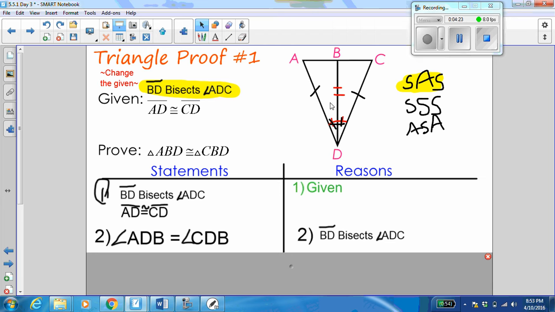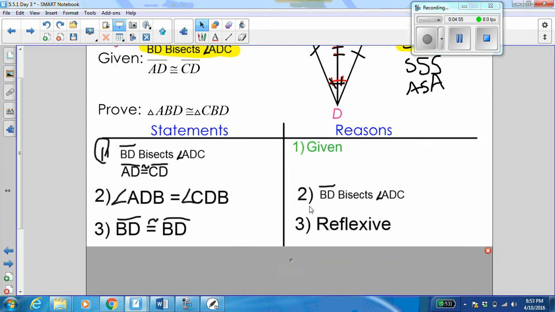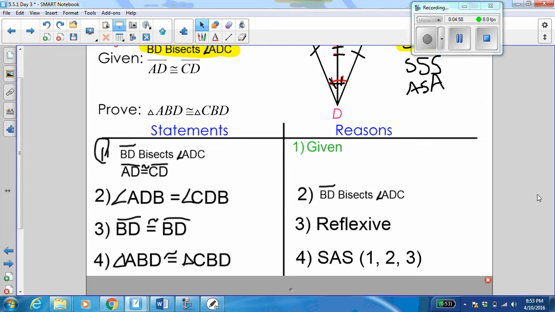So next, let's get that reflexive property in there. So let's say line segment BD is congruent to itself by reflexive property. And again, I'm going to change that now, so I know it's in my proof. So again, goal is we're trying to get those two triangles congruent. Triangle ABD congruent to triangle CBD. And if we look now, we finally have enough. Side, angle, side. Side, angle, side. All of it's said. So let's go ahead and finish that proof. Triangle ABD is congruent to triangle CBD by side angle side.